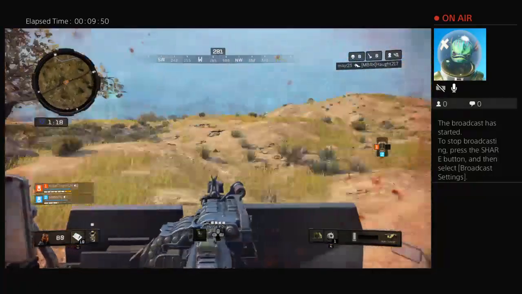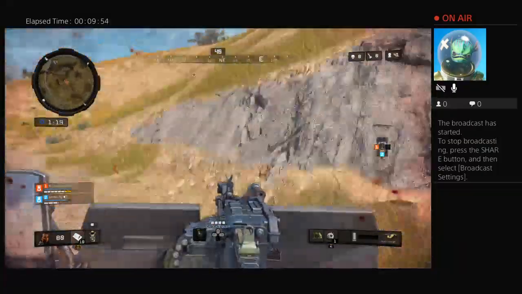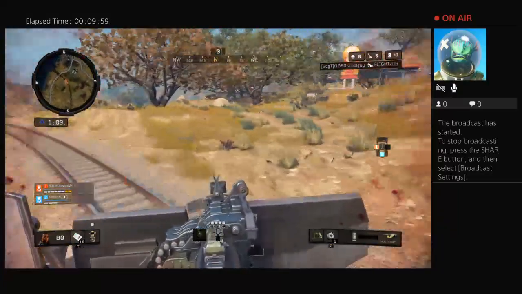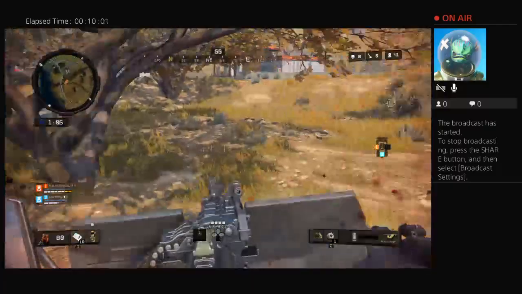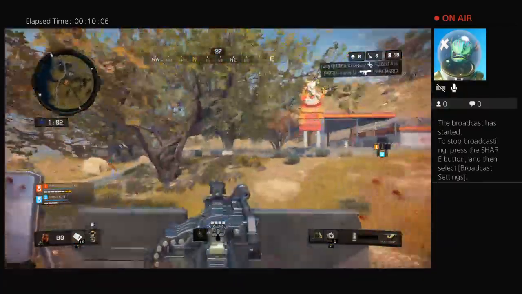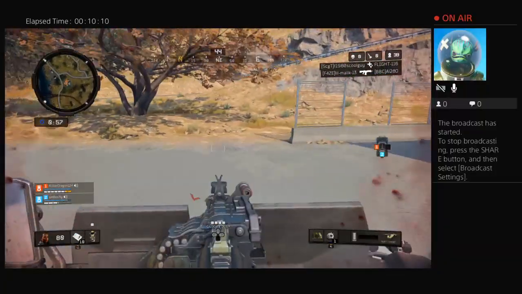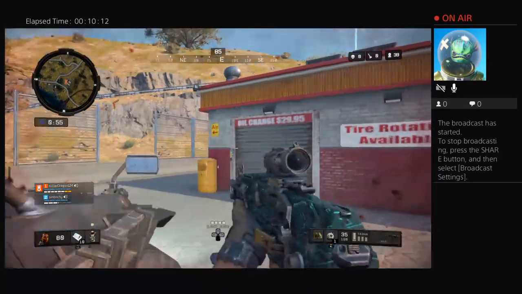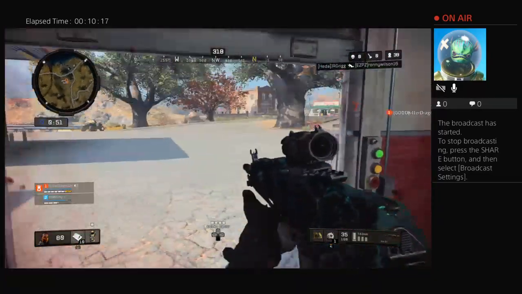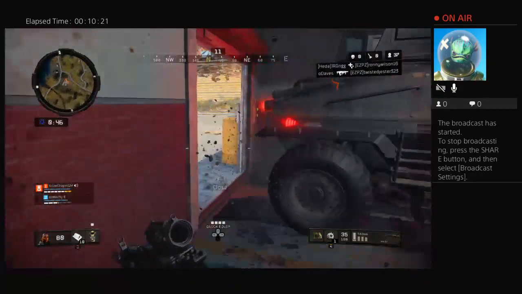We need to find a garage. Go right. No, go left. No, go right. No, trust me. Go right. Yep, I'm right. Okay, stay in the vehicle, okay? Back that up! Okay.